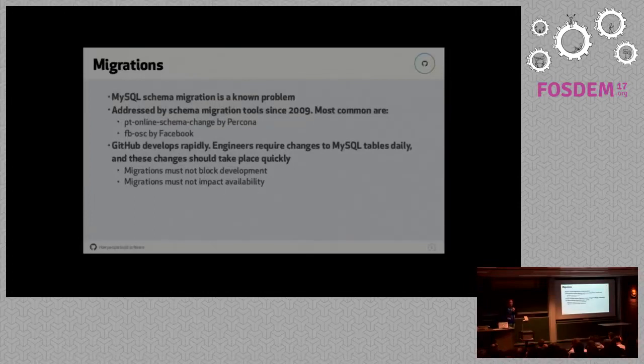Of course, these slides were originally made by Shlomi, so there might be some GitHub related stuff on there about internal operations at GitHub. I will skip over most of it. I might add some information about how we do schema migrations in Booking and how we are using Ghost in Booking.